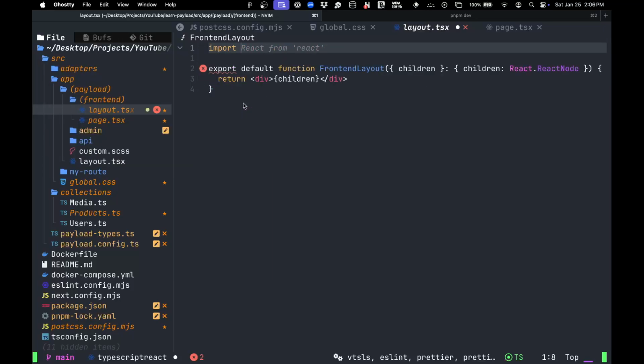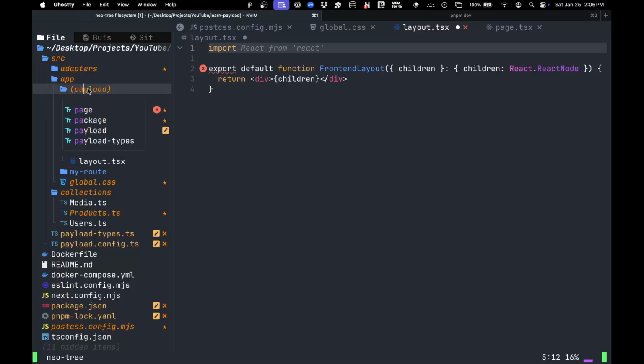And that's going to be, oh shoot, this front end folder I accidentally put inside the payload folder. Gotta be careful about that stuff.